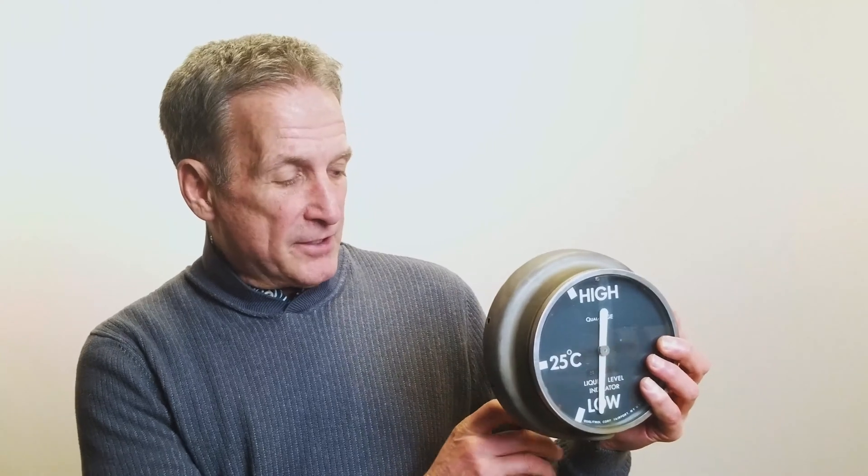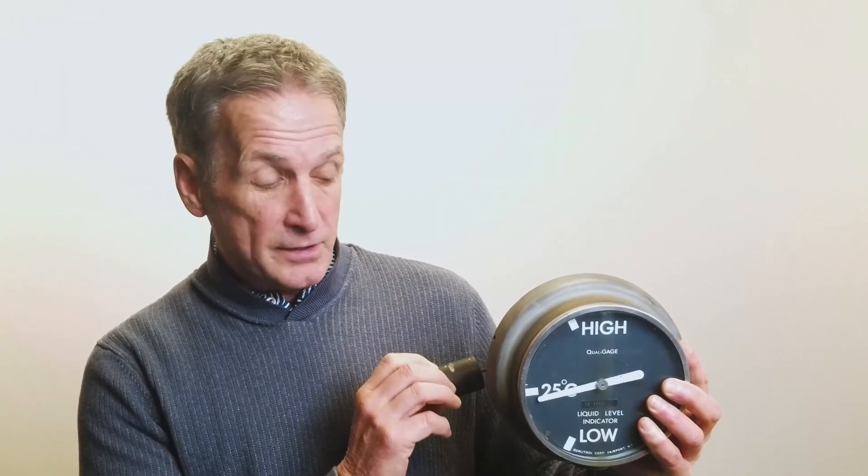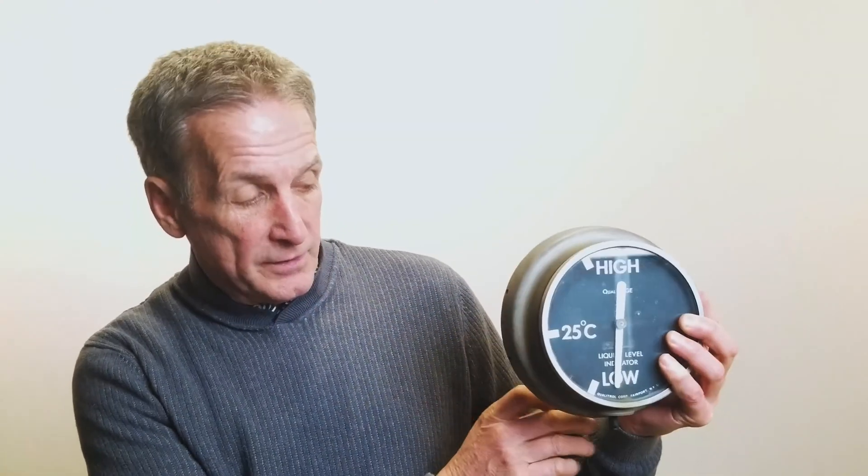So how is that measured? What I have here is a liquid level gauge. You can see that this float follows the level gauge. The level in the transformer and the gauge has this mark when the level is sideways here, lining up with the needle at 25 degrees centigrade. A low level would be, of course, if it's resting on low — this arm would follow the liquid level.